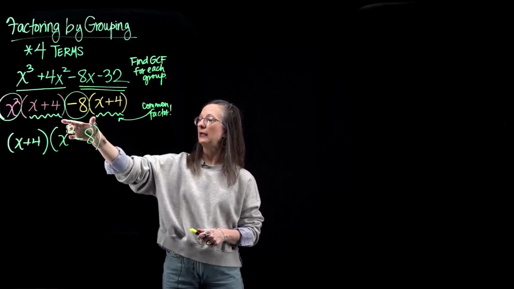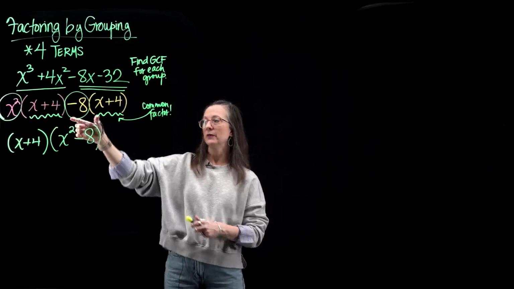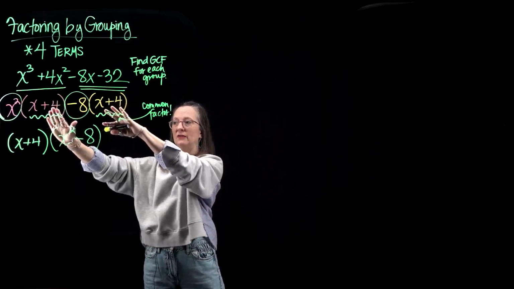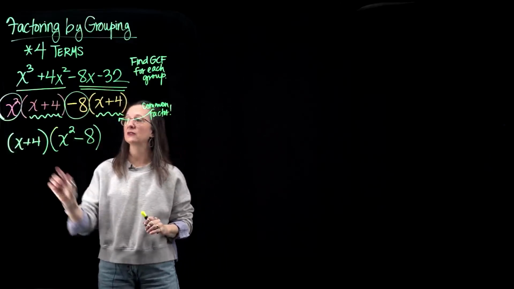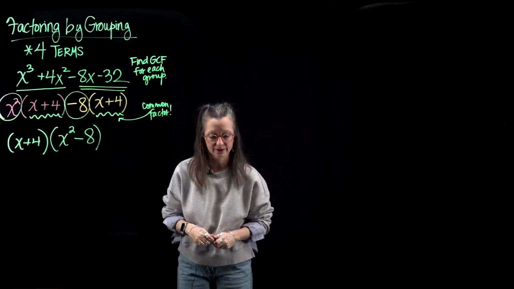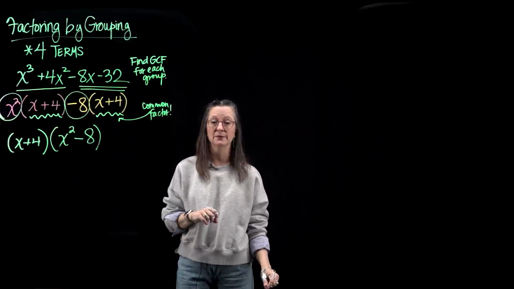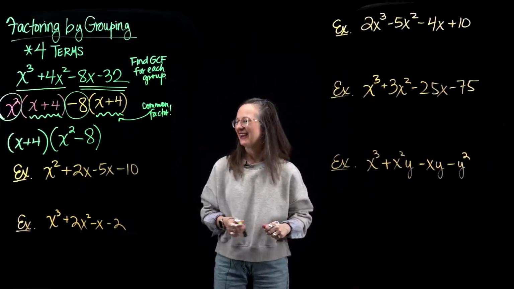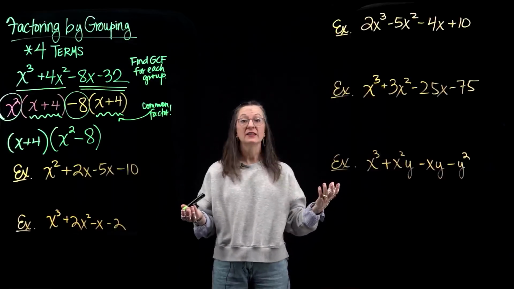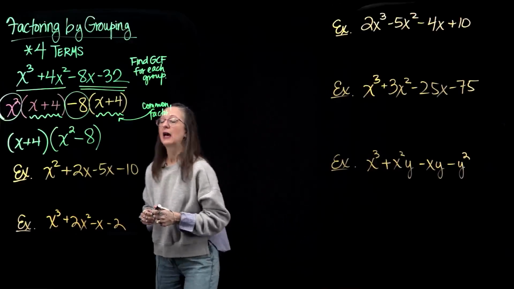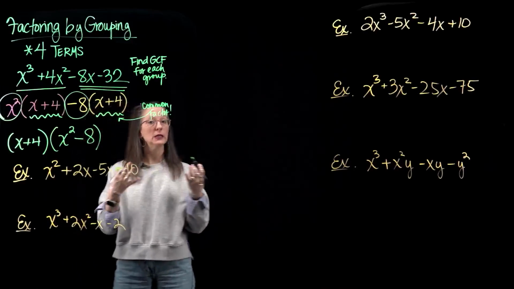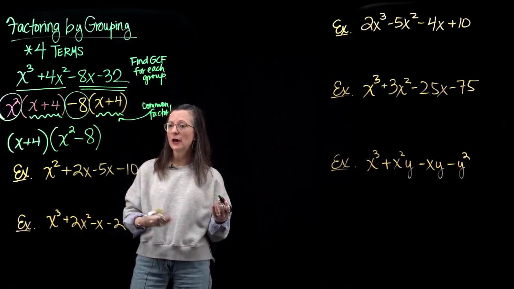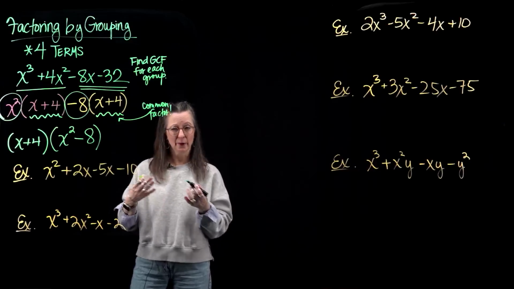This step right here is probably the trickiest one. When you match those common factors as the new GCF, write it one time on the outside, and then write down what's left. Let's look at a few more examples. All right, so in each of these cases, we have 4 terms, and we're going to factor them by grouping. So I will underline my groups in each case, find the GCF, and then factor it from there.